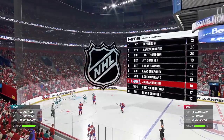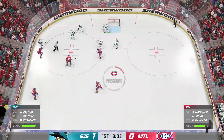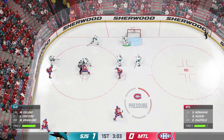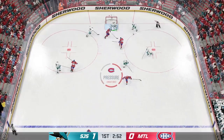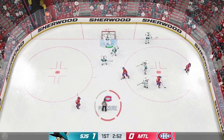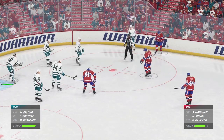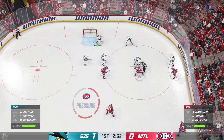In the final moments of this period, the Sharks have taken a 1-0 lead. Offense his own face-off, and he wins the draw. Stopped by the goaltender. What a save from point-blank range. I mean, he's in fabulous position, square to the shooter in the slot, and he makes the glove hand save. Officials are set. Players seem ready. We're ready to get this thing back underway.